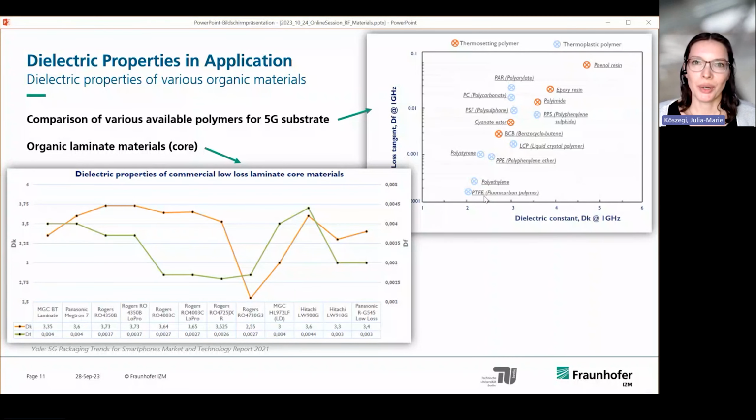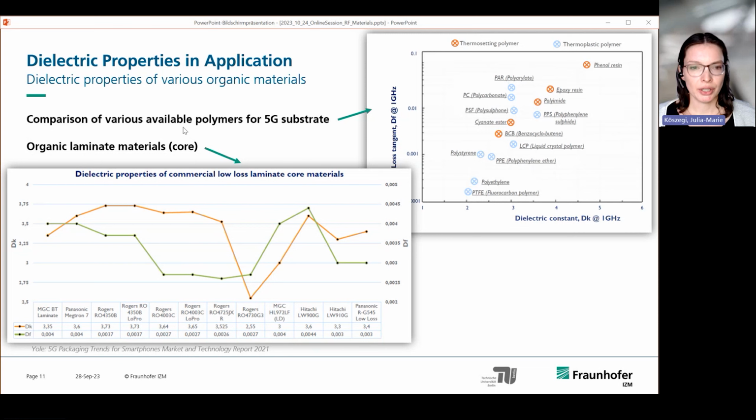You see that the material that is really liked by RF engineers is PTFE. Actually, the only material any RF engineer likes better than PTFE is probably air, but that's a challenge for packaging to do it only in air. So PTFE has very low decay and also very low losses. And here are a number of different materials where you can see low decay values, anything below 3.5 is probably usable, but then the losses are really increasing.